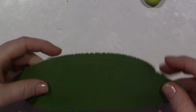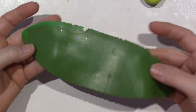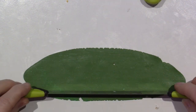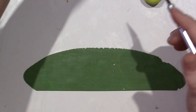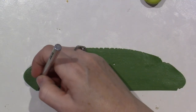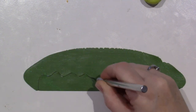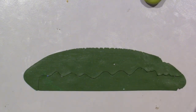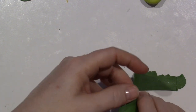So I've just rolled out this scrap of clay. I can tell there's some glitter in here, there's some light green, and I'm gonna make a flat edge on the bottom, and we're gonna just cut, let's see, I need it to be at least a half an inch high. And I'm just going to go kind of wavy. And I don't know why. It's kind of representing bushes and grass. And just, you know, it is what it is. I kind of like this part.